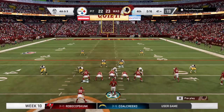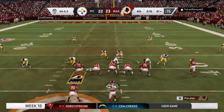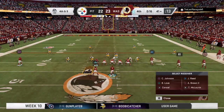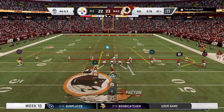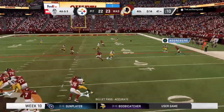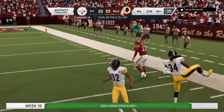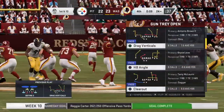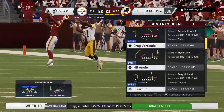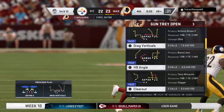And here's a big one now. Trying to hold this lead. They're going to go for it here on 4th down. Check Mike 21. Mike 21. Check Mike 21. He's tired. They're going on 4th down. Haskins. And he finds McLaurin. And brought down, but not before they're inside the 25. Give him 16 yards there, and it's a Redskin first down.